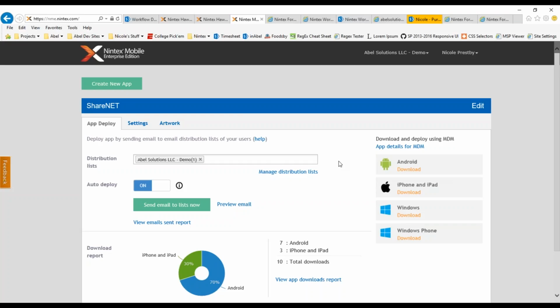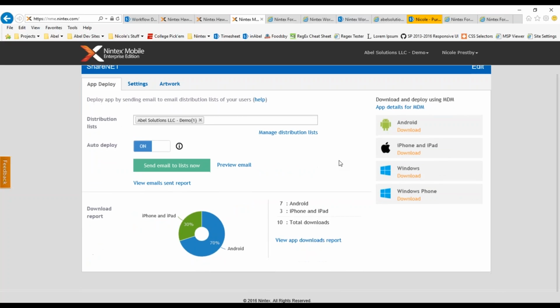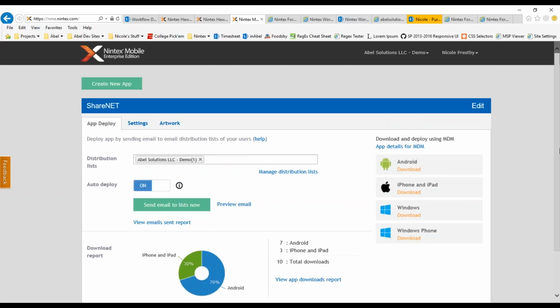In the interest of time, I'm not going to do a deep dive into all of the various different settings, but you essentially have access to configuring things like which platforms you want your user to access it through, how you want them to log in, you upload your logos and your artwork, and then you simply send it to queue to build, and it takes a few minutes. Once the app is done being built, you have the option to deploy via MDM or that distribution list that we looked at.